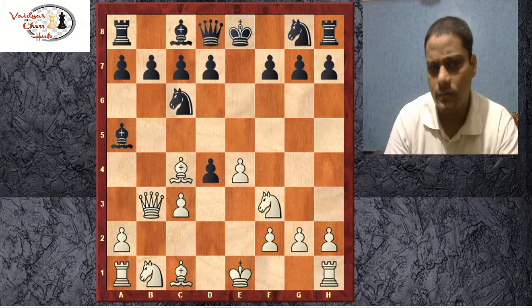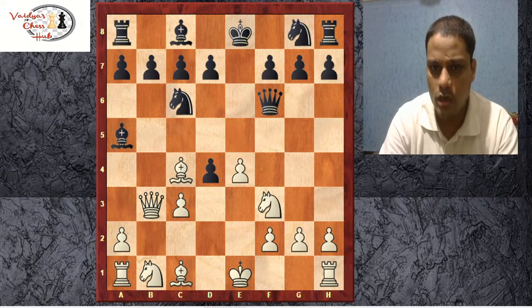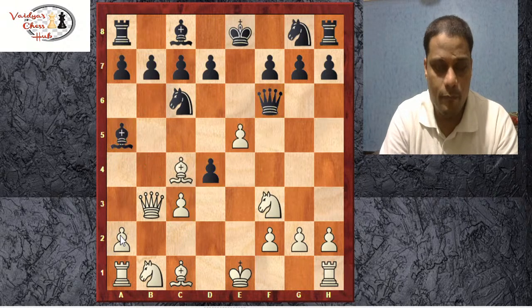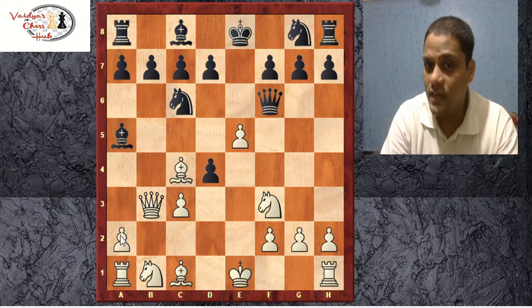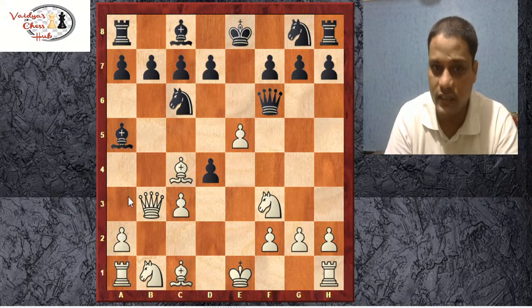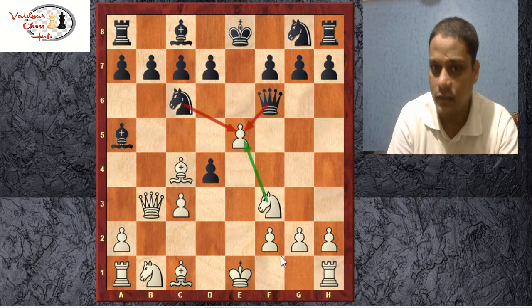After this, what happened in the game was queen f6. So there is going to be a lot of pressure on the c3 pawn. e5 push by white. That pawn is attacked twice and defended only once, so black took it.